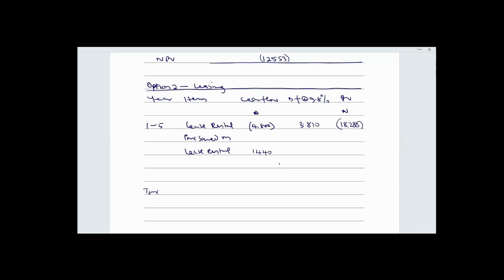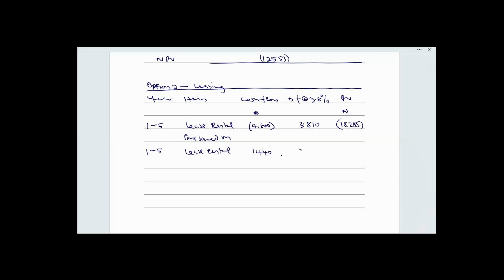Now, when you want to calculate your annuity factor, your tax saved must follow the pattern of your tax liability. But in this question, the examiner did not tell us when we are going to pay the tax. And that's why we assume that tax will be paid in the current year. Therefore, I will do year 1 to 5. But if you are told that tax is paid in arrears, I can't start from year 1. This will now be year 2 to 6. But again, we are not told otherwise. So we are doing year 1 to 5.